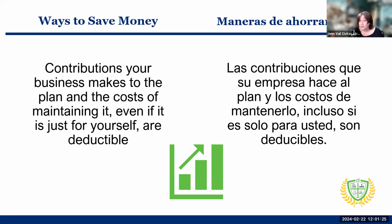As I said, that reduces the amount of revenue that's taxed by your business. And that also lands, if you're a sole proprietor, on your personal income tax return. If we are talking about reducing the overall profit of the business, you get to take the deduction. You get to add the money to your own retirement. If you're a sole proprietor, remember, it does reduce the amount of money that you're paying self-employment tax on, and it decreases the amount of money that you are paying income tax on. So you're making that investment in your future. So as a sole proprietor, it's lowering the amount that you pay in self-employment tax, lowering the amount of income that you show on your 1040 form, thereby having you pay less income tax. So there's a benefit there.